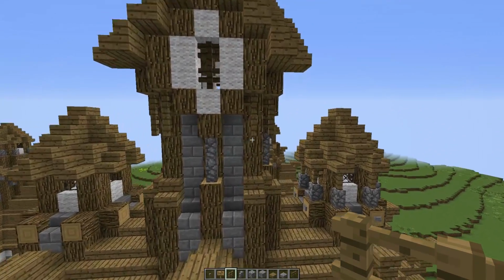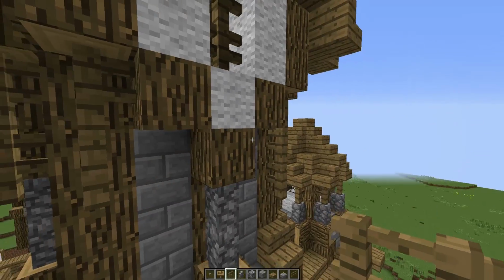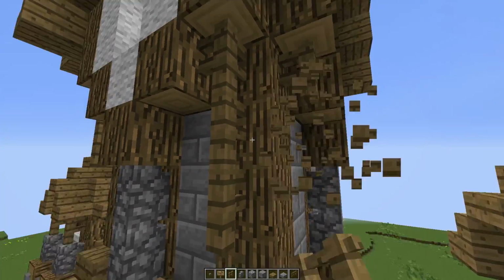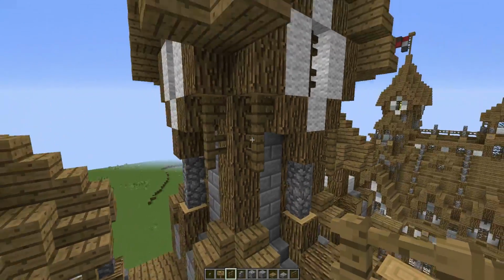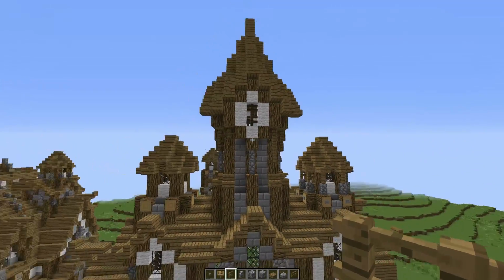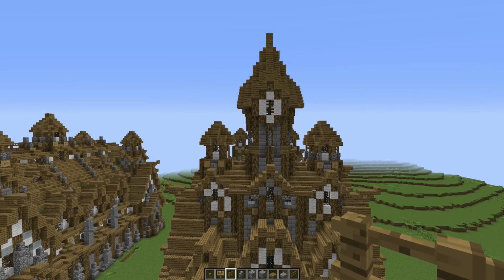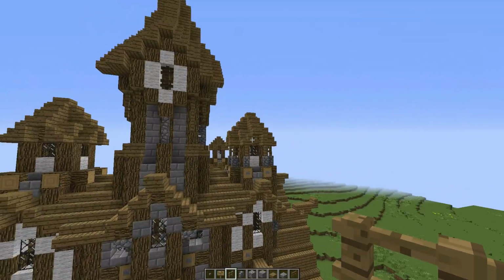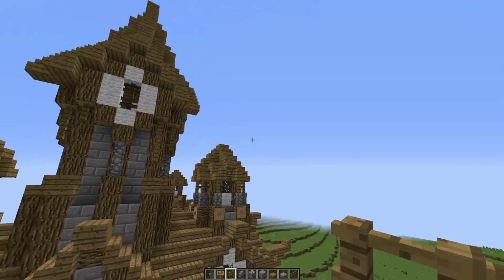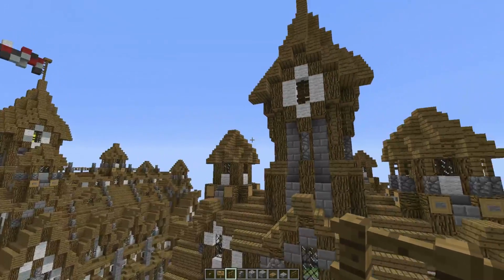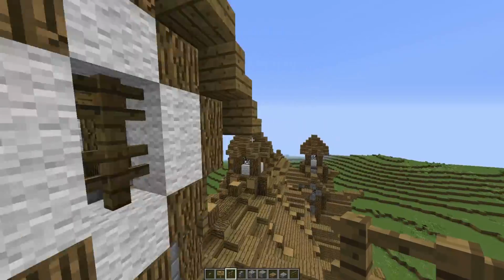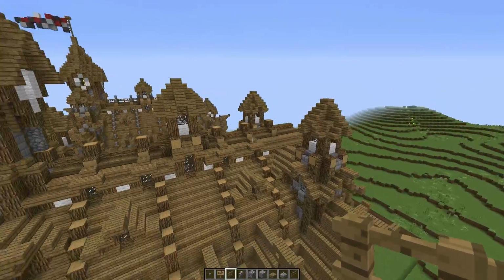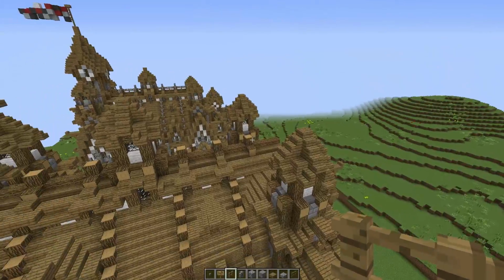Now, what you could do is randomize these bits by making one slightly larger than the other, one slightly shorter, or both, or neither, so it looks a bit more randomized. I quite like that. And now you have to do the exact same thing as you did on this short tower on here as well, but also on this tower right here, and these two towers.